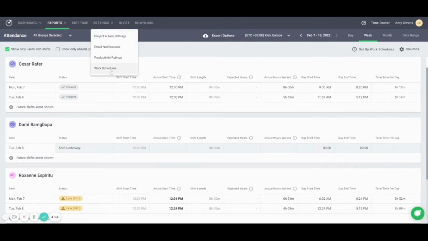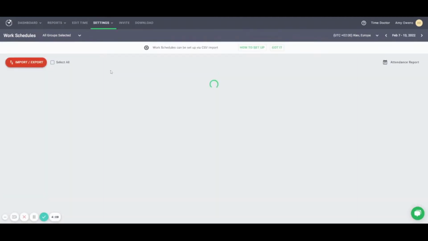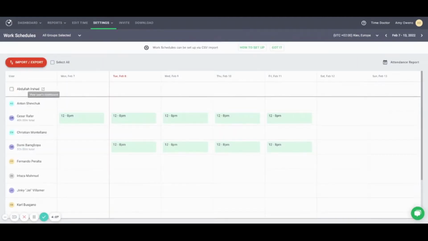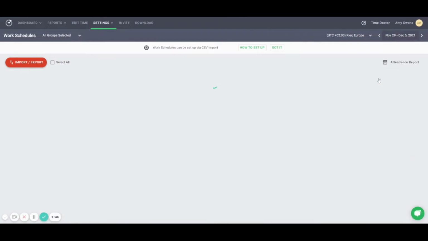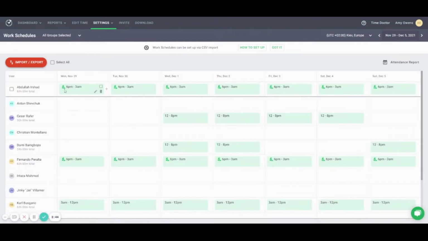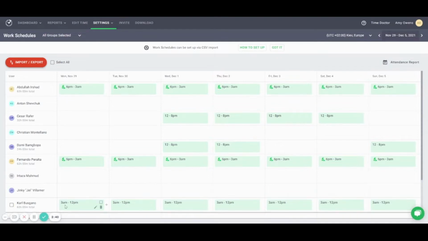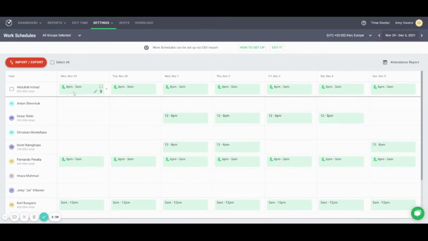Time Doctor enables you to streamline work schedules and shift creation for your entire team with our employee scheduling tool. It allows you to easily import and export shifts for weeks or months at a time, add minimum hours per shift for visibility into shift adherence, customize schedules for each employee, and it gives you the option to schedule multiple shifts per day. Putting all these features in one place means less time scheduling and more time improving.